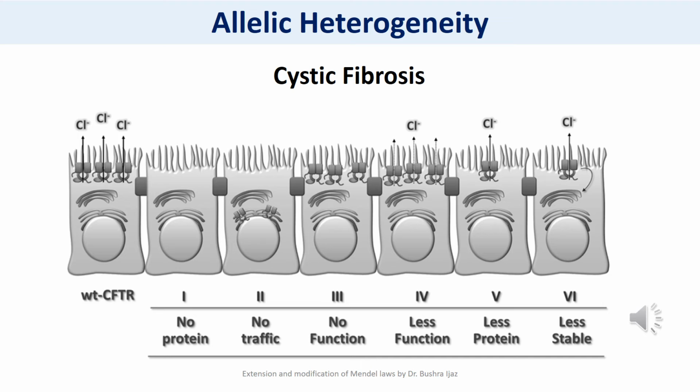recessive genetic disorder that occurs through a mutation in a single gene that codes for the CFTR, and the CFTR gene codes for an ABC transporter class protein, which is an ion channel protein that conducts chloride ions across the epithelial cell membrane. Now, mutation of the CFTR gene, which affects the chloride ion channel function, leads to dysregulation of the epithelial fluids in the lungs, as you have seen in the previous video, and not only in the lungs but also in the pancreas and other organs as well, leading to these disease conditions.